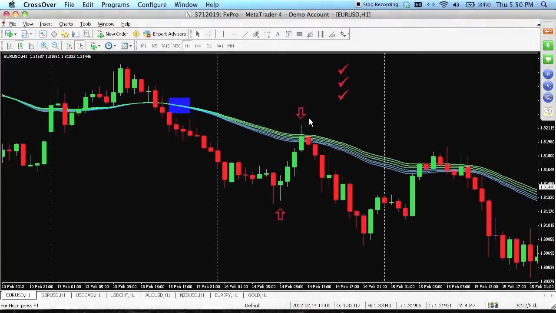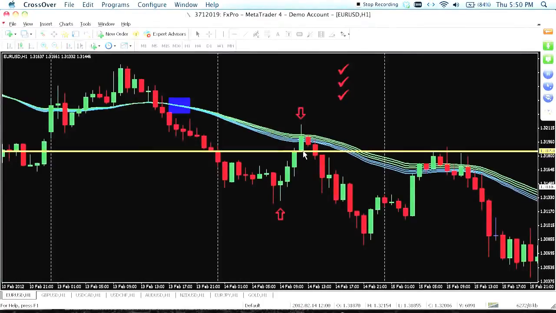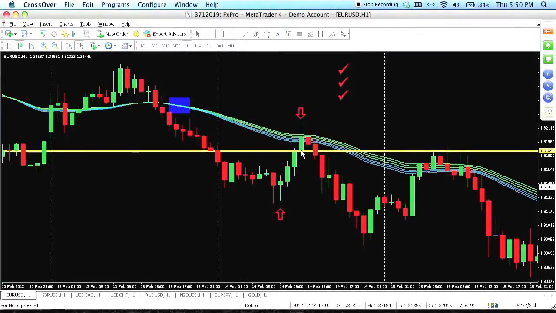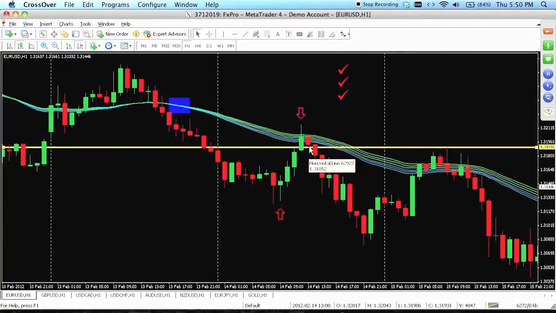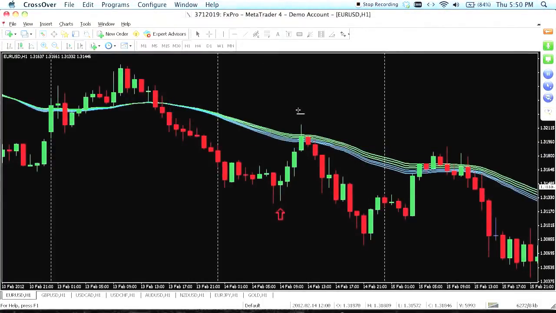Once we have our first touch, we keep our line at the lowest point of that candle that touched the MAs. Okay, this candle now closes. We have our entries to sell at this yellow line. The next candle closes. Has it touched? No. Has it crossed to the other side yet? No. Are we still creating additional towers? Yes. So we move our yellow line to the lowest point of the next one. So you're moving with the market, if you catch my drift. Okay, let's put this line here.